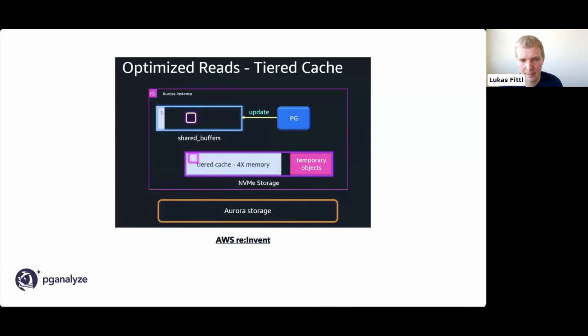But think of it as an extension of memory. Here in this example, it's 4 times the instance memory. There's different ways to influence the size of this. But think of it as, let's say you're paying for 32 gigs of RAM on your instance. Well, you could have 128 gigabytes of NVMe storage that makes your RAM that much larger in a sense.